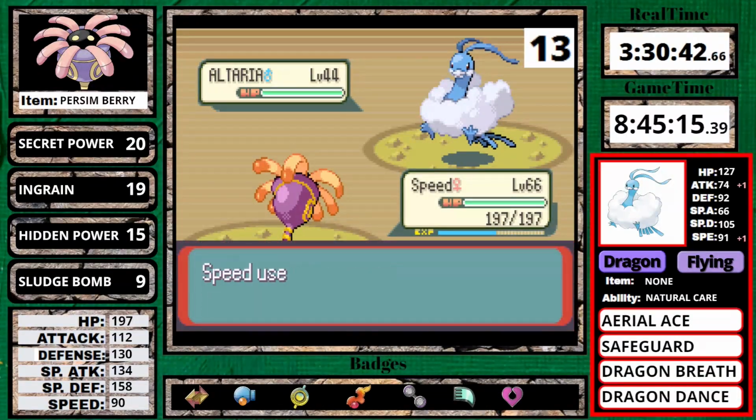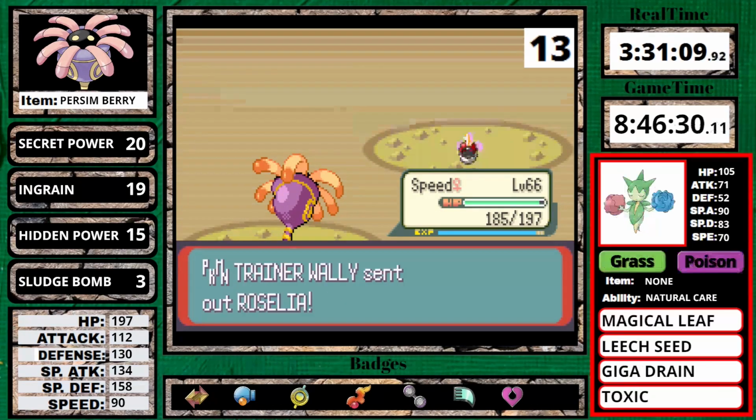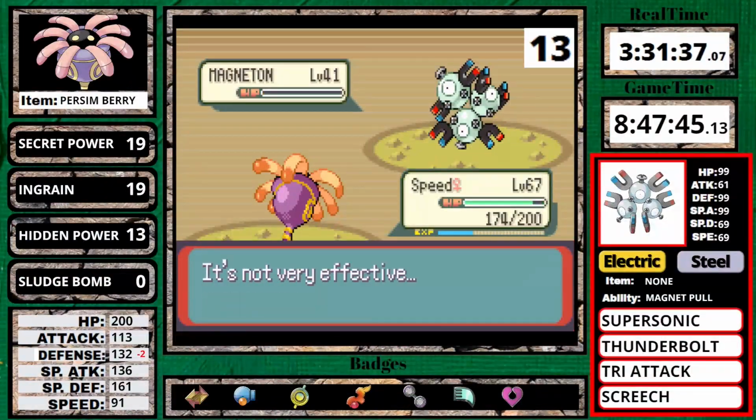You know what, it's been a while. Let's remind Wally about how much he sucks. Against him, I mostly use Sludge Bomb, but since Magneton's immune to it, I use Hidden Power to take it down. With Wally's feelings hurt, it's now time for the Victory Road Gauntlet.